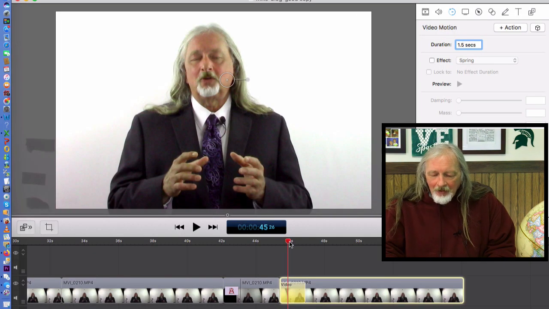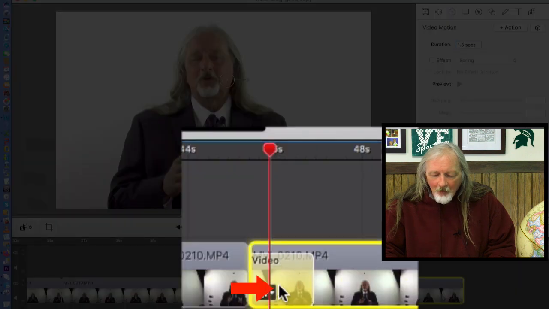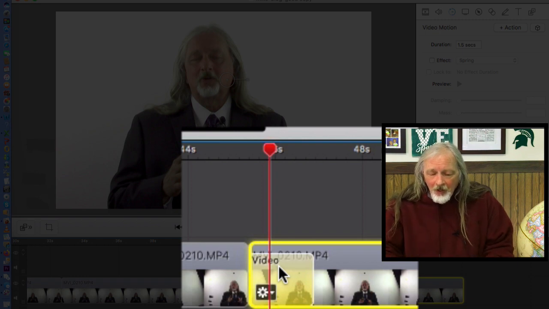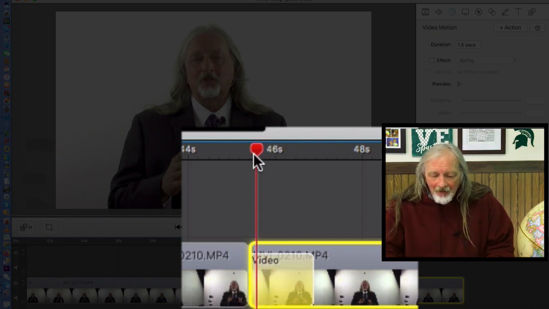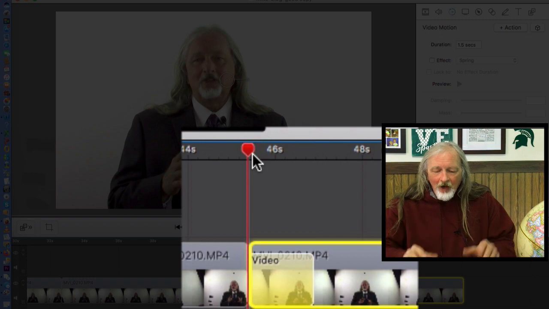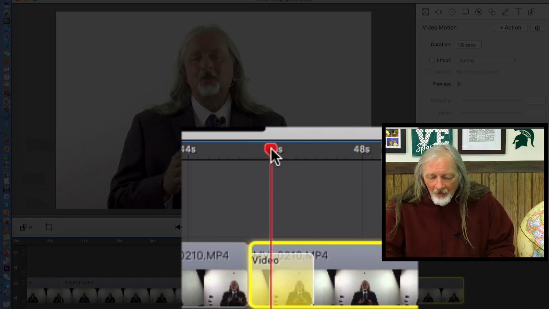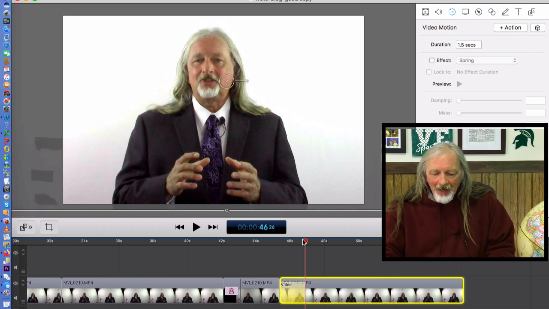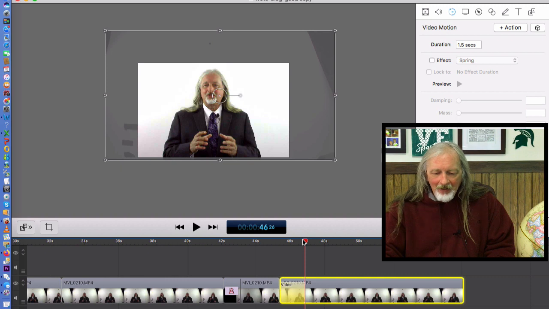And so what I do, this yellow area right here, this yellow box, that's my video action. I'll show you, it's a zoom action. I'll show you how that works. But right at the beginning, this is what I'm doing. I'm standing there talking. So I move my scrubber bar right over here to the end, okay? And now I'm going to hit Command minus, Command minus, Command minus, or it's really a dash, but okay.